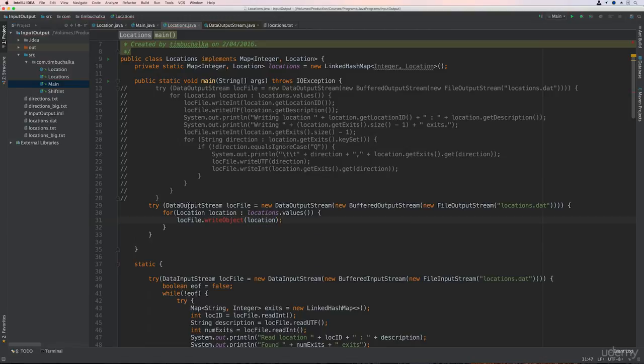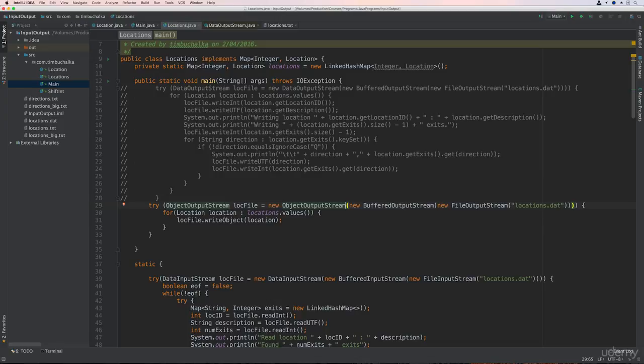But instead of using the DataOutputStream, we're going to use the ObjectOutputStream, like so.